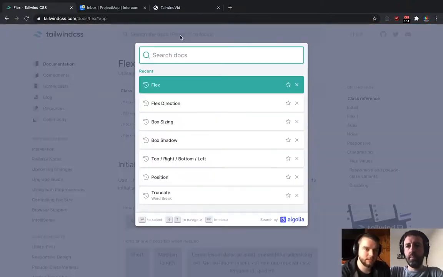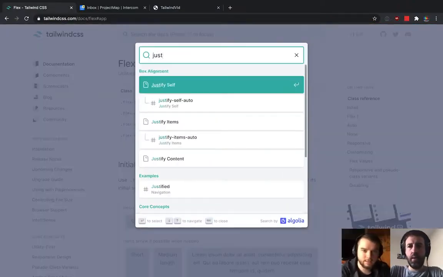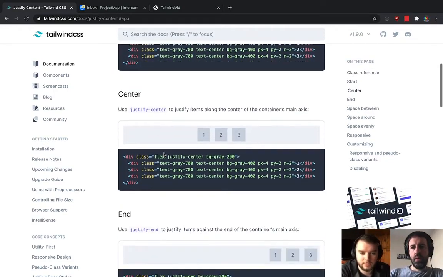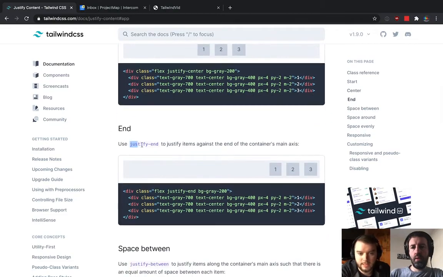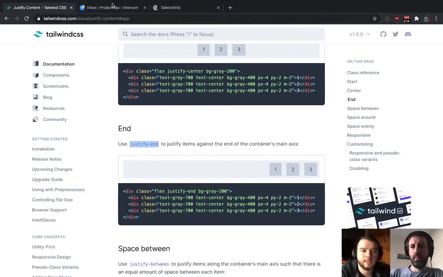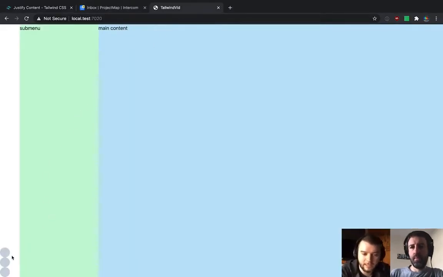So again, Tailwind Docs explains this for us. There's this concept of being on the main axis. When I mentioned that Flex has a direction, Flex has this concept of being on the main axis. So when you're moving along that direction, the justify properties are what's getting used. So if we were to set justify end to this container, so if I make that justify end, we're going to actually need to make this a Flex column. You'll see that it chucks all of our lovely little icons down to the bottom left here. So that's not exactly what we want.